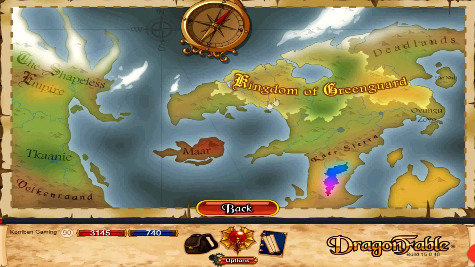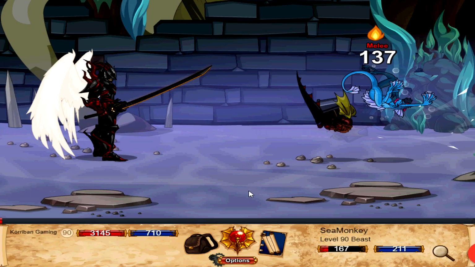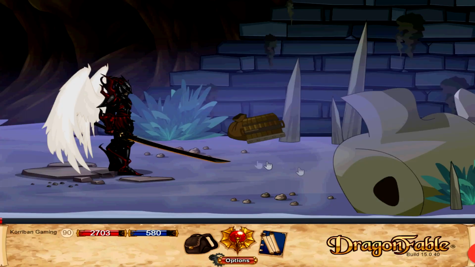Click on travel map and Kingdom of Greenguard, click on Magus Wood, and Magus would click on Drowned Fortress and travel. Once you are inside this quest, in order to get Rotten Heart Tag, all you have to do is go right 3 screens. You will need to fight through 3 different monsters before you can get to the chest at the end of the 3 screens, which will give you the Rotten Heart Tag.